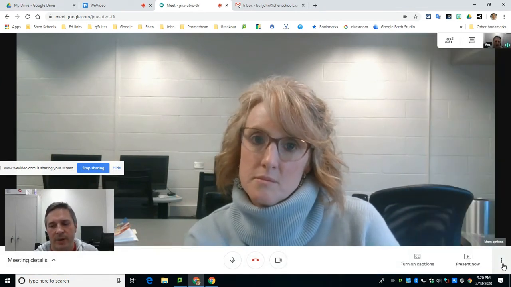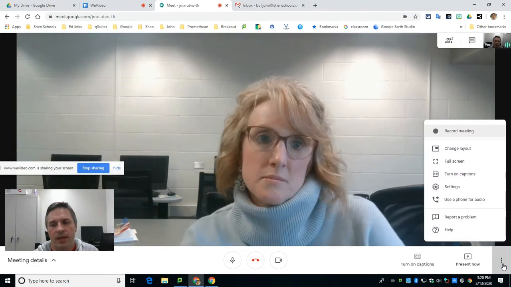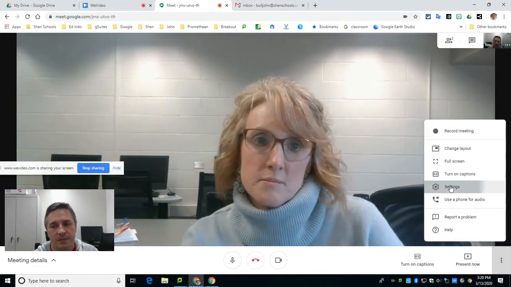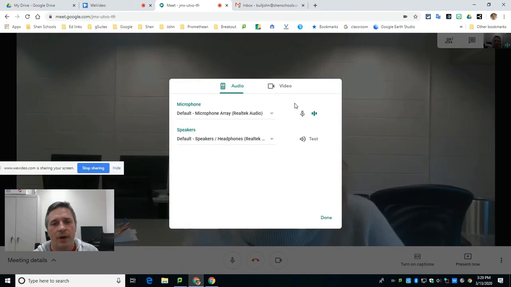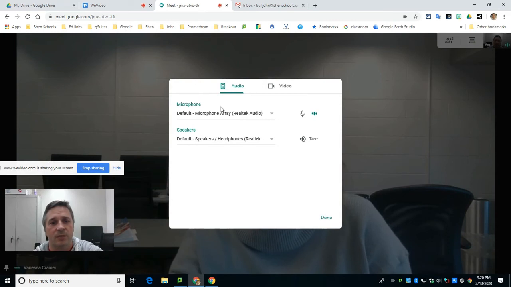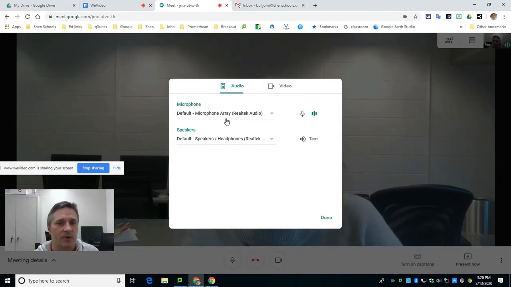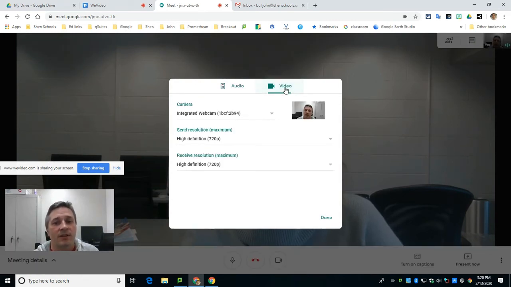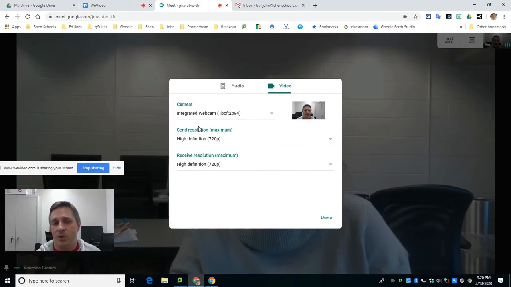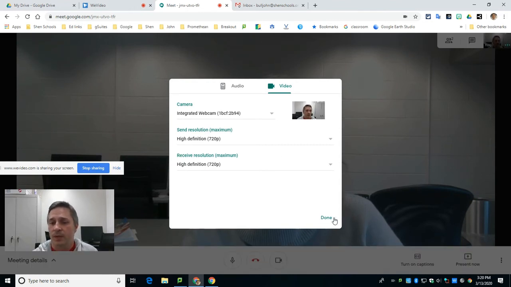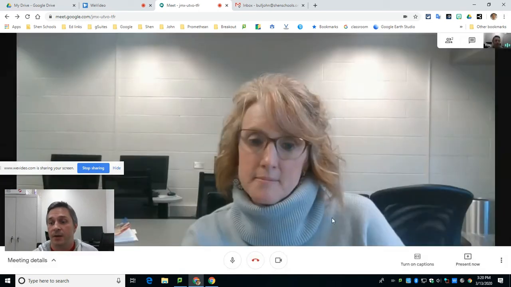There's these three dots in the bottom right-hand corner. When you click on those three dots, you can go up to settings, and it will show you which microphone you're using for your microphone. So whether it's the one that's built into the computer where it says microphone array, or you can click on the video tab and see which video camera you're using if you happen to have more than one. So if you're having an issue where they can't hear you or they can't see you, you might come in here into the settings and make sure you don't have multiple choices in there and have the wrong one chosen. Okay, same thing for them on their end, right?